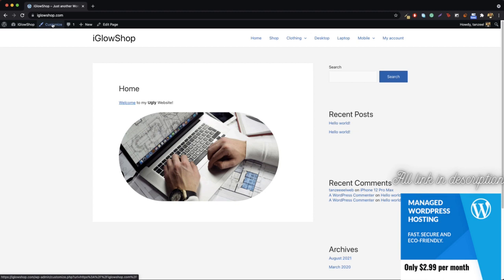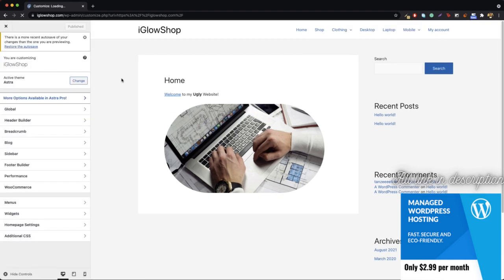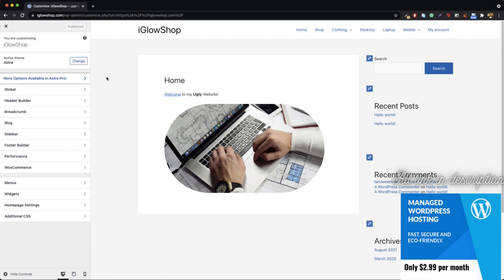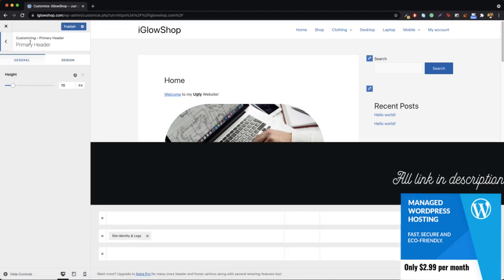First of all, what you need to do is go into the customize so that you are in the theme customizer. Once you are in the theme customizer, if you are getting the restore autosave, just click cross and let's just get started from right here. Now when you want to customize your header, when you bring your mouse to this, you can see it gives you a pencil logo. If you click on it, you are actually taken to the primary header that is coming right here, and now you can go ahead and work with it.